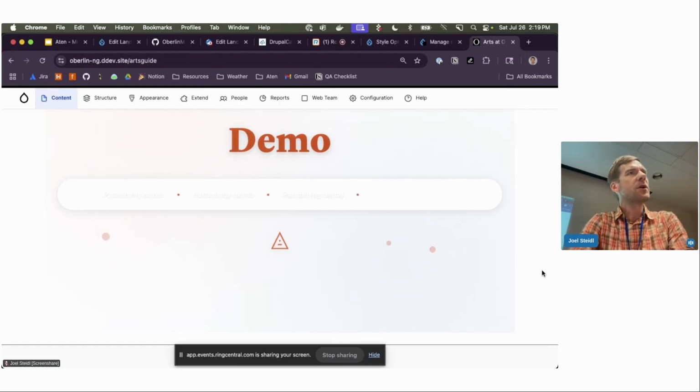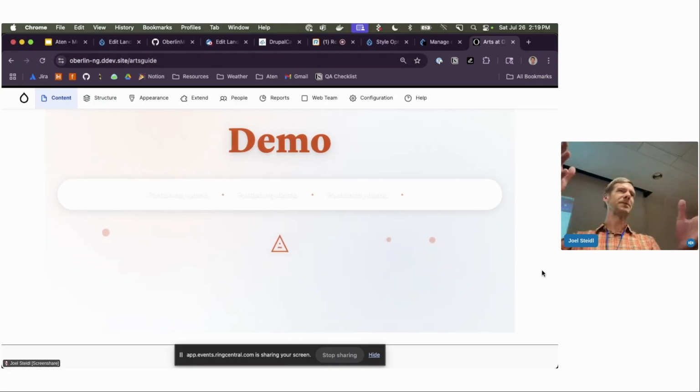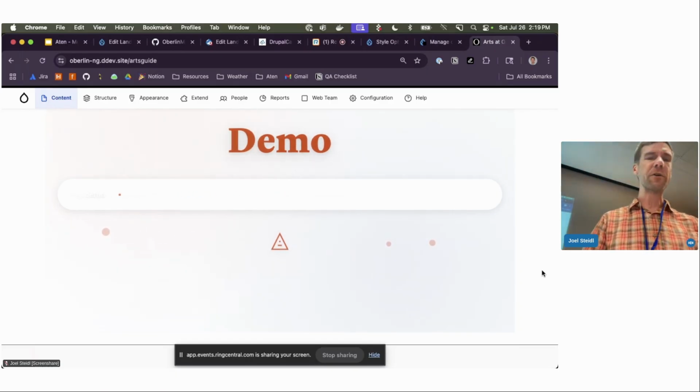Yeah, that's a good question. I'm curious about how that would work. Let's just say there's a block that only appears for certain users. I assume the layout could be smart enough to know that it's empty at that point and collapse the two columns to a single column or whatever. I haven't had that use case specifically, but I'm curious.